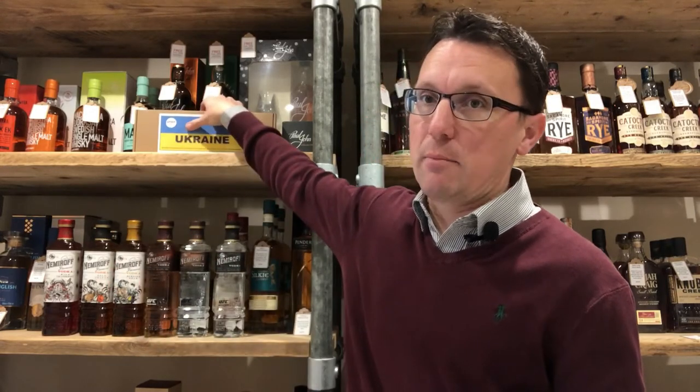So all in all, a really, really good range. I'm so impressed with the quality. I'm kind of relieved as well, because I got them in on spec because I wanted to do something to help the Ukrainian people — but fortunately the vodkas are absolutely fantastic. I'm particularly impressed with the Rested in Barrel. I think it's absolutely amazing stuff as a sipping vodka. The 70CLs are £19.99 for the Deluxe and £24.99 for the rest of the range. All profits from the sales of those 70CL bottles will be donated to the DEC Ukraine Appeal. We've also got the Spirit of Ukraine box giving you six 30ml samples of the entire range for £20, with £5 from every box going to the DEC Ukraine Appeal. You can try these, and if you like them you can buy the bottles — enjoy some really good spirits while helping a lot of people who are in great need right now.